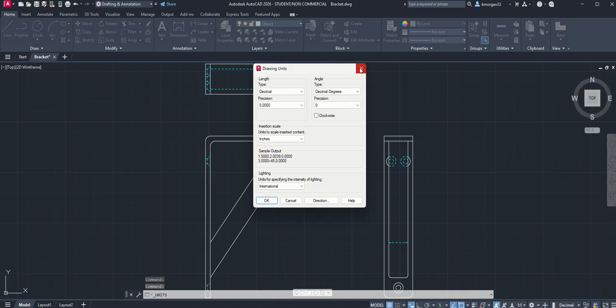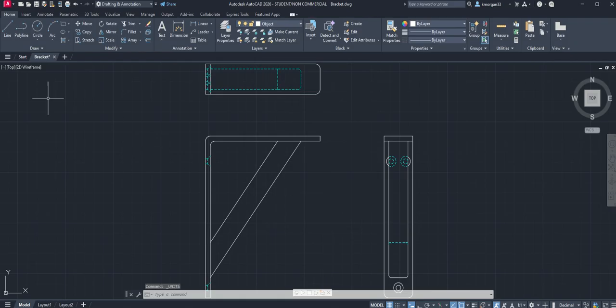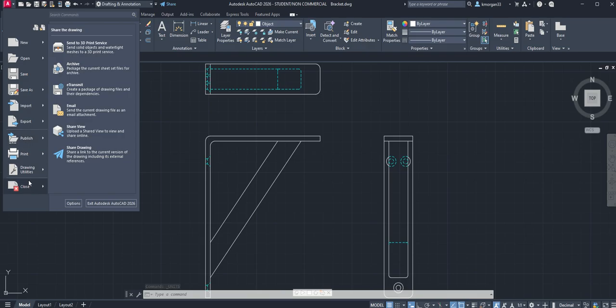See, go into the unit, change the decimal, change the precision, change the decimal degree, change the precision degree, unit, and the international or American lighting, okay, all of that is going to be right in there, under the utility.